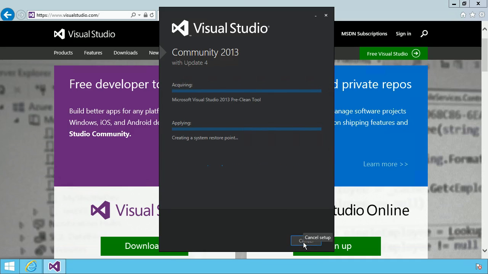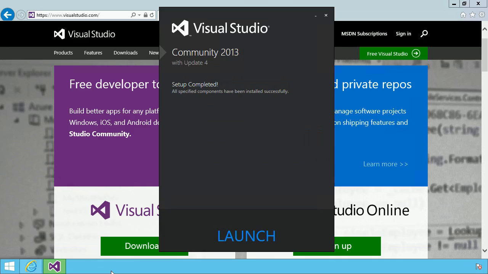It's going to create a system restore point, and it's going to start downloading everything it needs for Visual Studio. Again, it's going to take about 10 gigs of hard drive space. It's going to download, and then it's going to install. If there are any other parts where we have to give it further information, I'll make sure that's in the video. Otherwise, we'll just skip ahead till the next prompt.